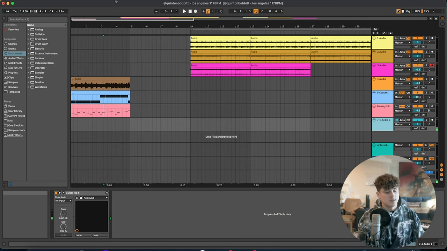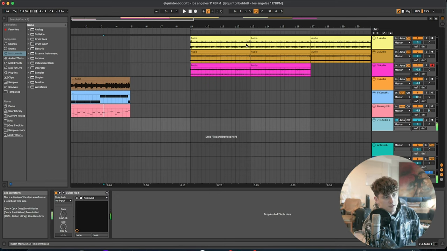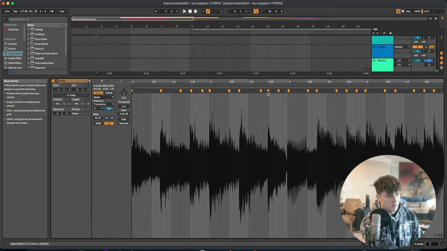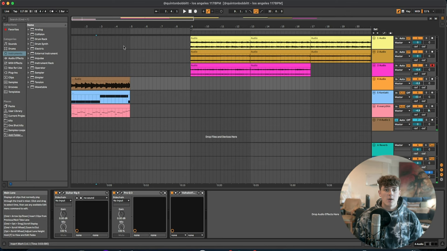So first thing I did was took the amp cord, plugged it into the guitar. And as you can see, I'm actually in Ableton this time just because I already have the audio recorded. So I'll let you guys listen to that after I show you how I played the actual guitar. Ableton just allows you to time warp audio a lot better than FL Studio using these markers right here. You just drag them and move them however you want. Anyways, let's get into how I actually made the melody.